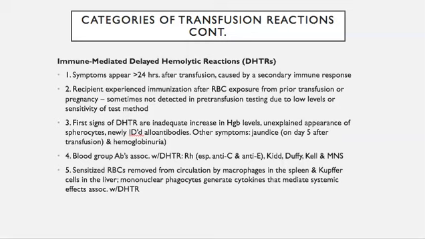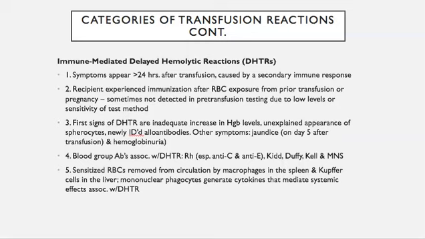Okay, then we've got immune-mediated delayed hemolytic reactions. With this type of hemolytic transfusion reaction, you're going to have symptoms that appear greater than 24 hours after the transfusion. And these types of transfusion reactions are caused by some type of secondary immune response. So the recipient experienced immunization after exposure to the red cells from either prior transfusion or pregnancy. And sometimes that might not be detected in pre-transfusion testing due to low levels or sensitivity of the test method.